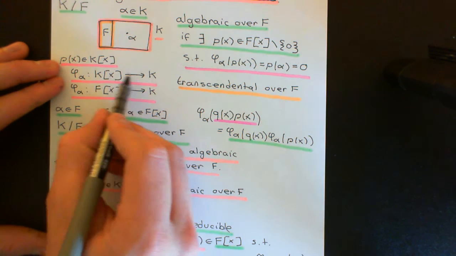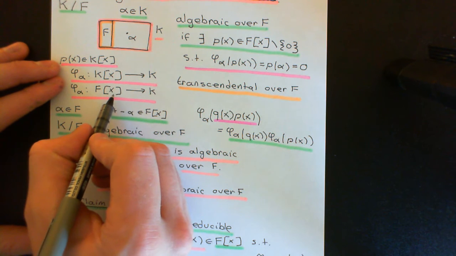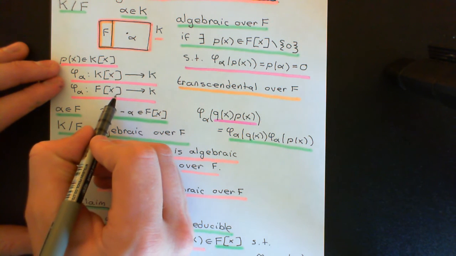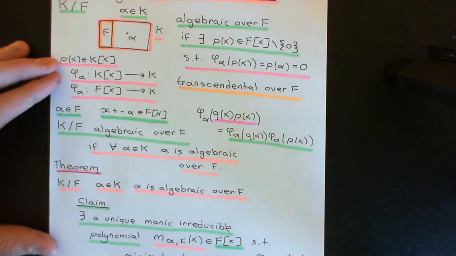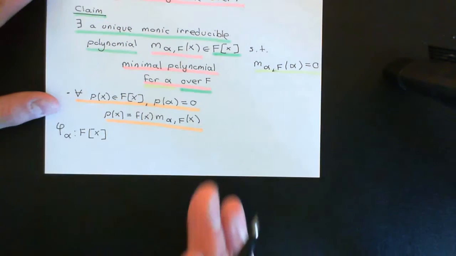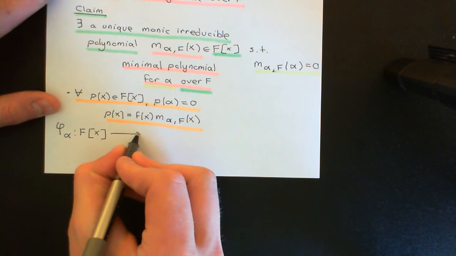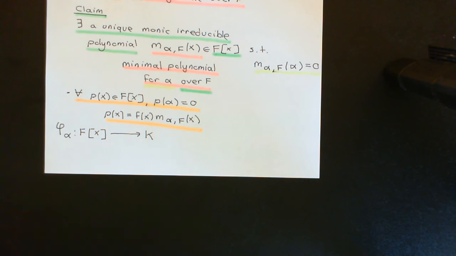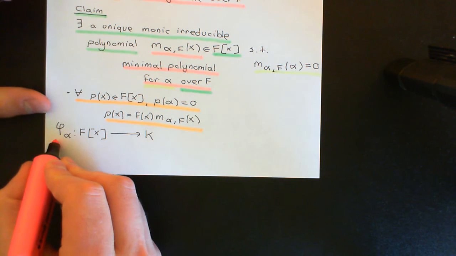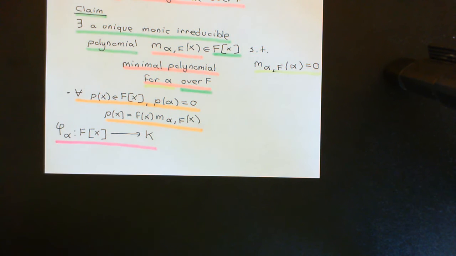This is just a restriction of this basically, so it's still going to obey additive compatibility, multiplicative compatibility, and the fact that the multiplicative identity will go on to the multiplicative identity over here. So it's still going to be a ring homomorphism, and that's the one that's going to be more useful for us to consider down here. So we've got this evaluation homomorphism at alpha, which is taking all of these polynomials over the field capital F, where the coefficients are from capital F, and it's taking them onto some element in the field extension capital K by evaluating them at alpha.